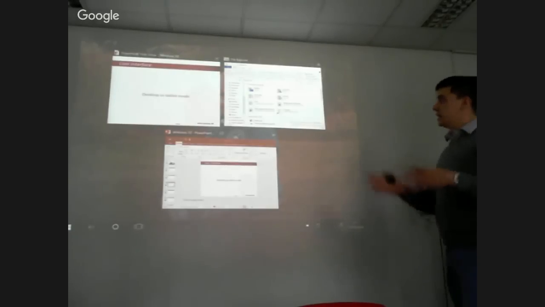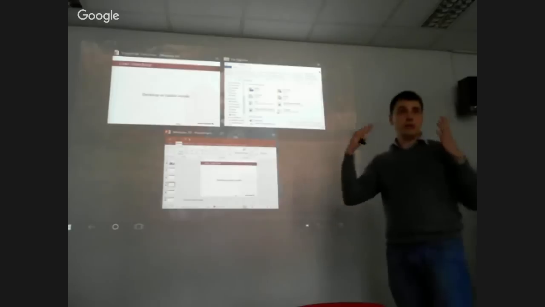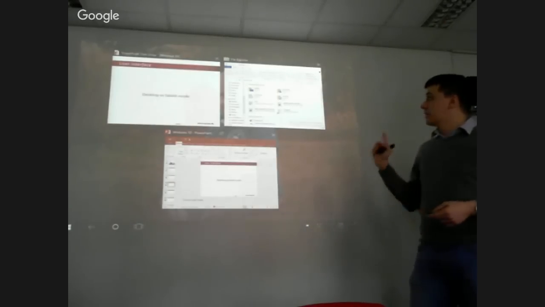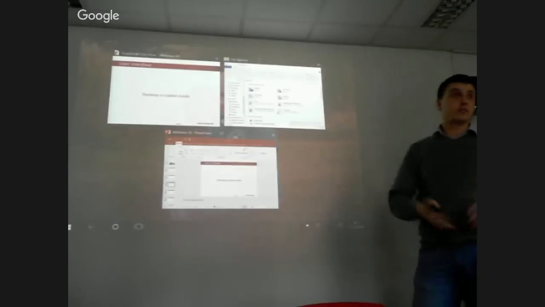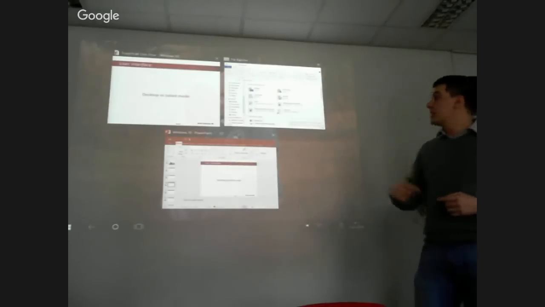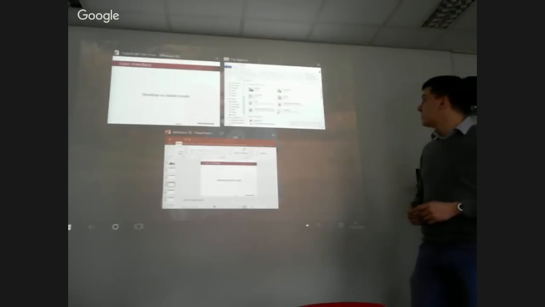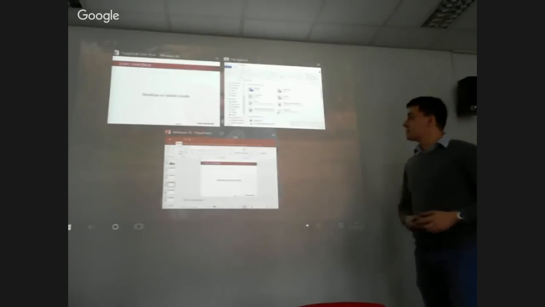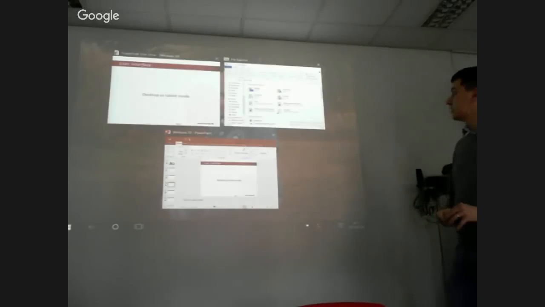For example, you can have one desktop where you will have your development environment and everything, and on the second desktop you will have your Facebook and other stuff. So when the boss is coming, you just quickly switch the whole desktop. You don't have to minimize all the Facebook windows and browsers. And when he leaves, you can just quickly get back to the stuff that you are doing. It's quite handy. It's very useful. As well, you can use it for other activities, not only for that one.